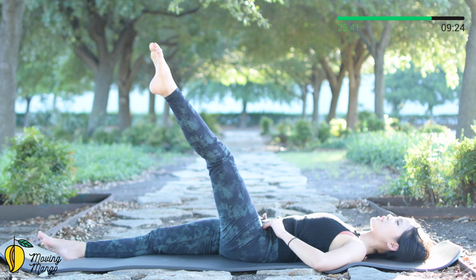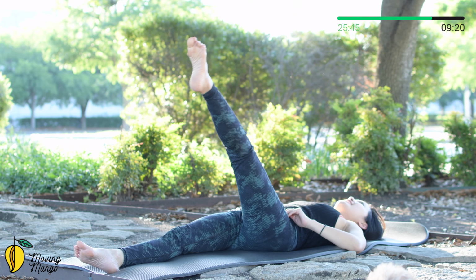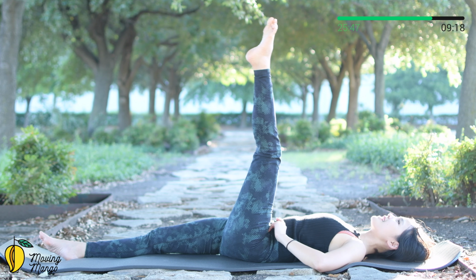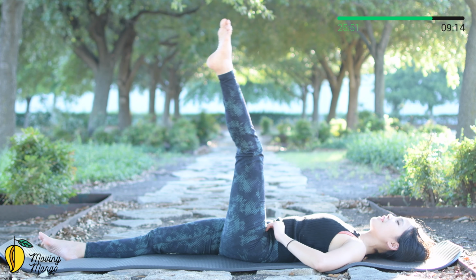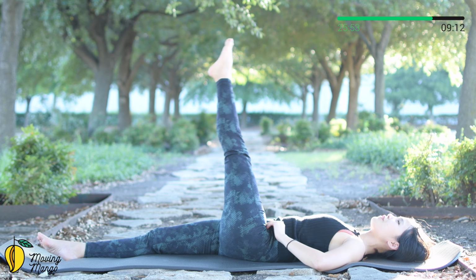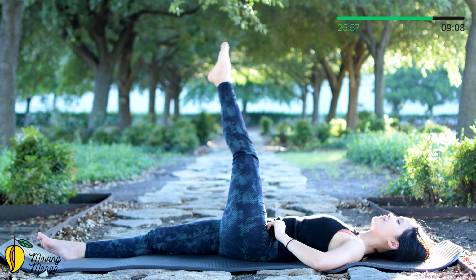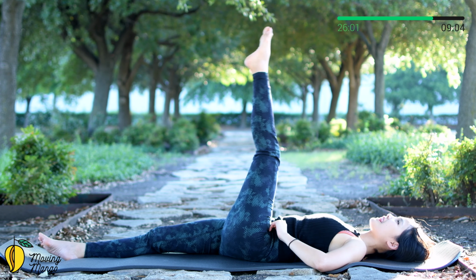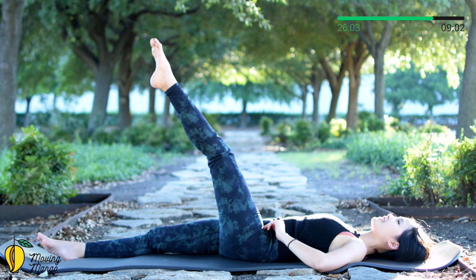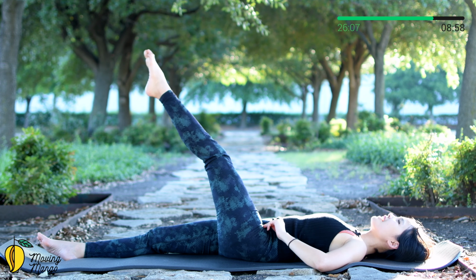Back in neutral position. Inhale halfway and exhale halfway. Belly button all the way towards the spine for more support. And 5, inhale. Activate your feet. Lengthen your leg as far as you can. 4, 3, keep breathing. And 2 more times here. Now last one, inhale and exhale.